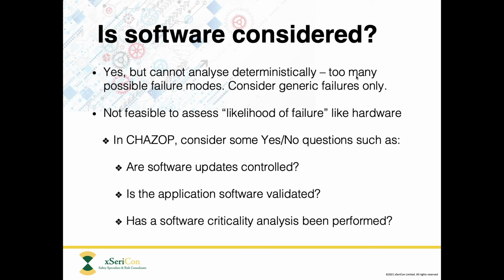What else? Well, there may be redundancy in the control system, and that could be a potential safeguard. But again, bear in mind that if the system does not automatically switch over to a redundant channel, but relies on an operator action to switch over, then the operator needs to be prompted in some way to take that switchover action. So you would need to make sure that he would be aware and that he knows what to do and how to switch over, and that he's also authorized to do that as well.